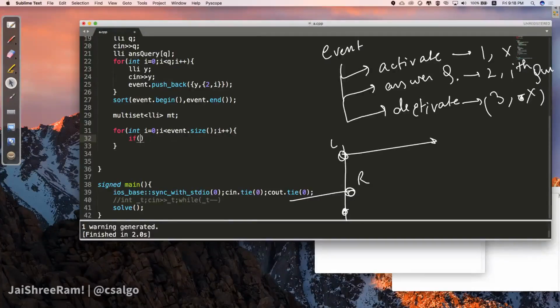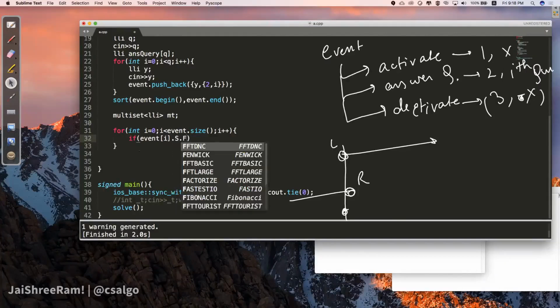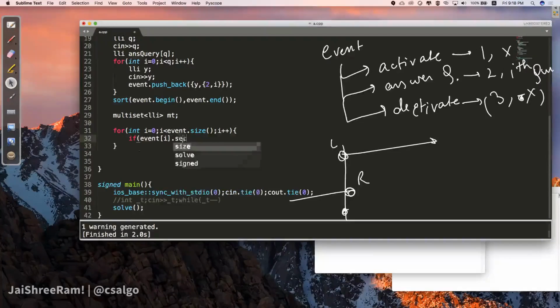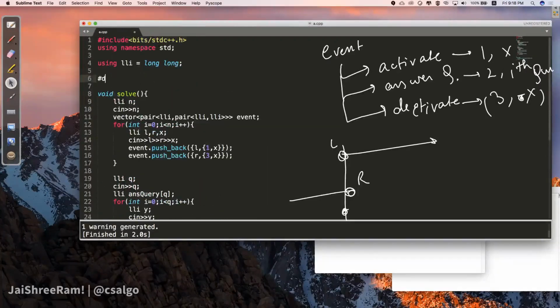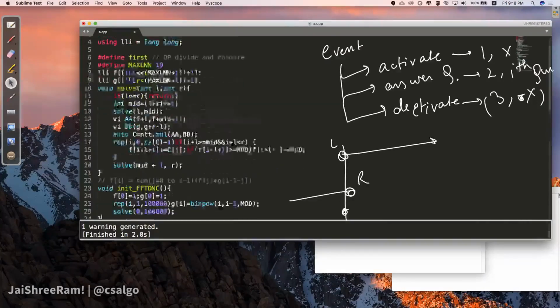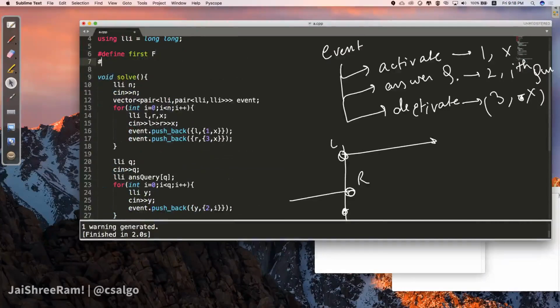So for event of i, now we will use the indicator, event of i dot second dot first. I need to write a lot of things, so it's better to define things. So I'm just quickly defining first as f, and second as s.